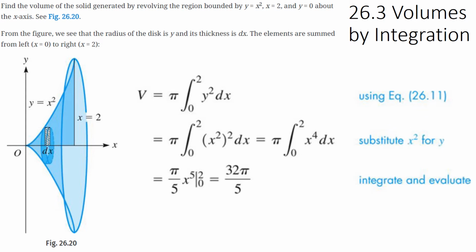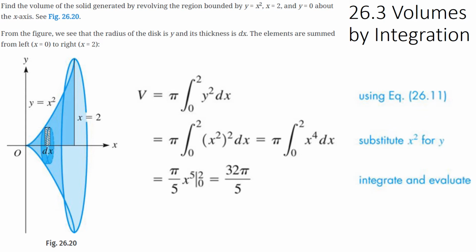So from the figure, we can see that the radius of any individual super thin disk would be y, right? The value y is the radius of any of those little disks. And those super thin disks, I'm going to add them up to find the total volume. Now, instead of adding a rectangle, I'm actually adding an entire volume disk, if you will, with a thickness, like a little frisbee, but they keep getting bigger and bigger as you go from left to right on the cone.